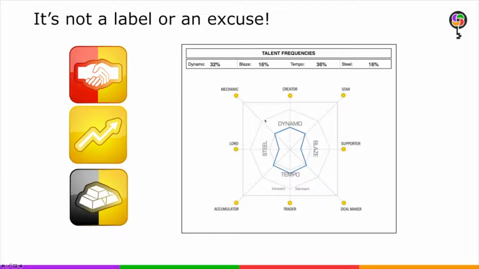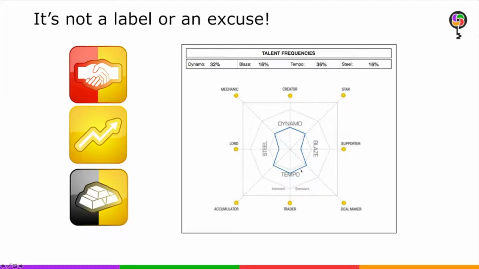But what's interesting about this profile is that they've got the energy to get things started and finish them. So as a leader, if you've got one of these on your team, or if your profile is this as a leader, you'll be exceptionally good at starting things and finishing things. Where you may sometimes struggle is the relationship side of things, just because you haven't got the blaze energy, or the steel energy to follow through on certain things in terms of the detail and analysis. But you are great at starting things and finishing things, which is unusual.